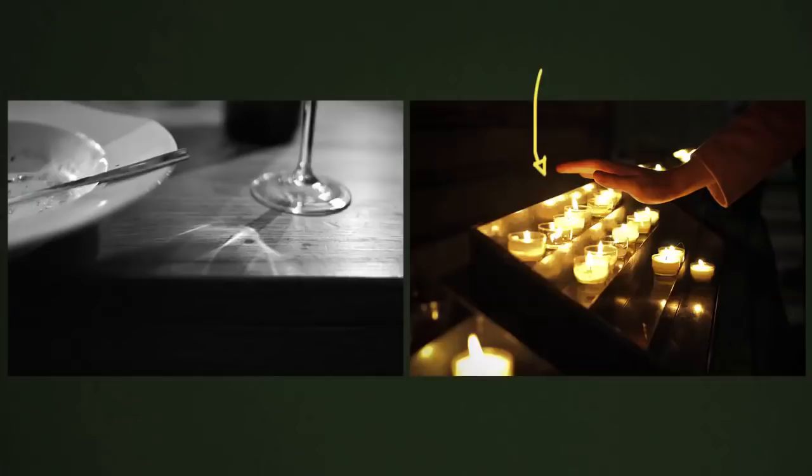And to the left you can see there was a light coming down beaming through this wine glass, and it made this cool reflection on the table. I don't know if you'd call it a reflection, but whatever, it sort of went through and made this pattern on the table. And I got up close on that, and because it's a really bright thing, I could underexpose everything else and just concentrate on that piece of light. And that's another thing. You're going to have to really watch your exposure in these sort of situations. And I would say if you're in doubt, I would underexpose.